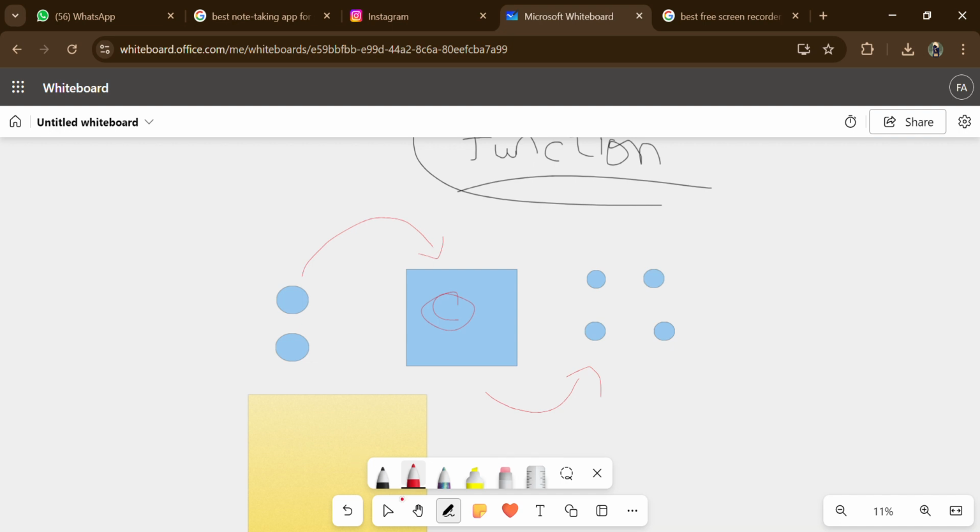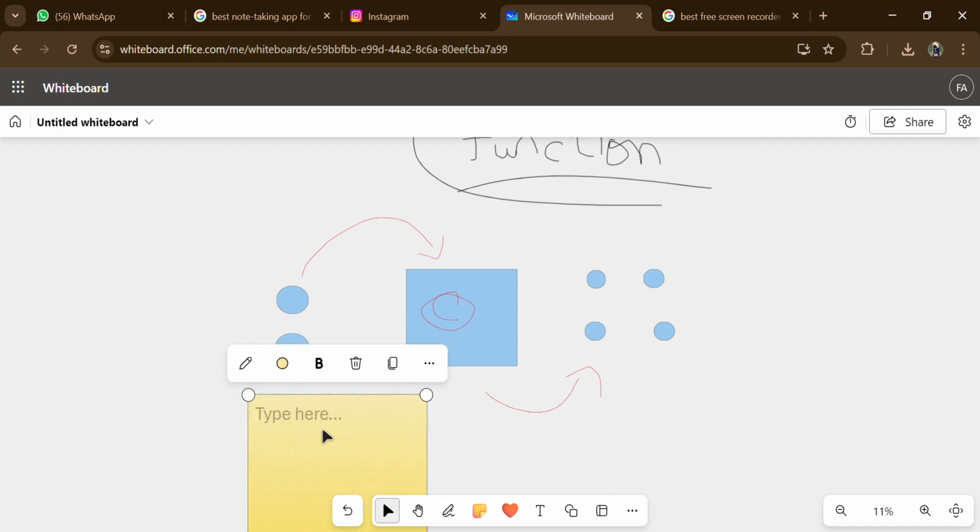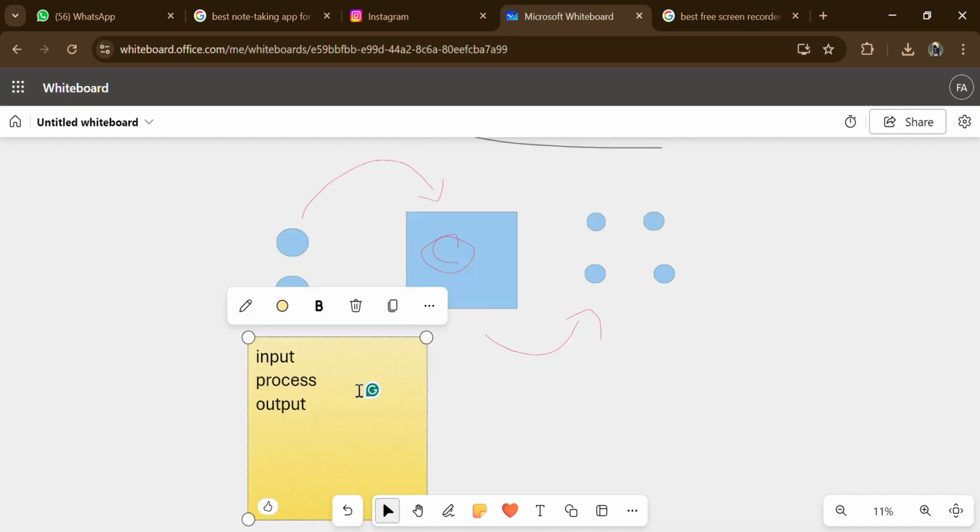Now here, if you notice, we have two things happening. First, we put in an input. The input did the process, and by the process, we got an output in the form of four balls. Now this is basically called the function. The box is doing a function in the form of the process. So in very short, we can call this process a function.